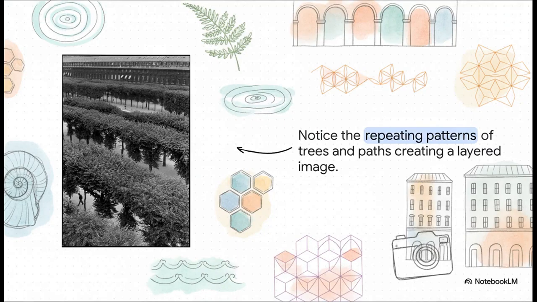And right here, this is his philosophy in action. Look at this shot from the Palais Royal Gardens. See, he's not just taking a picture of the trees. He's using the repeating patterns of the trees, the patterns of the paths, to create all these complex layers. It adds so much depth and pulls your eye right through the entire image.